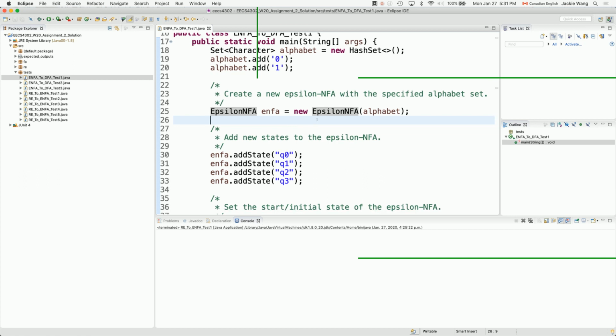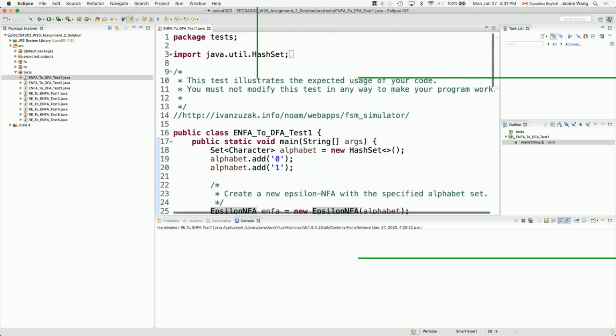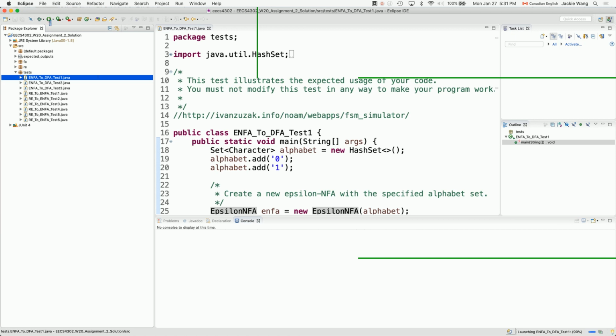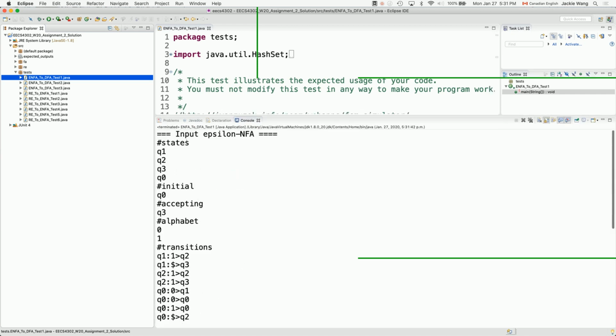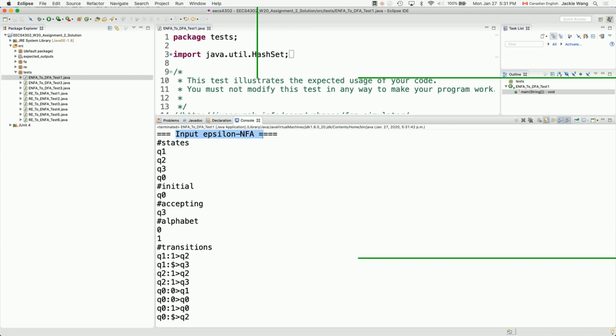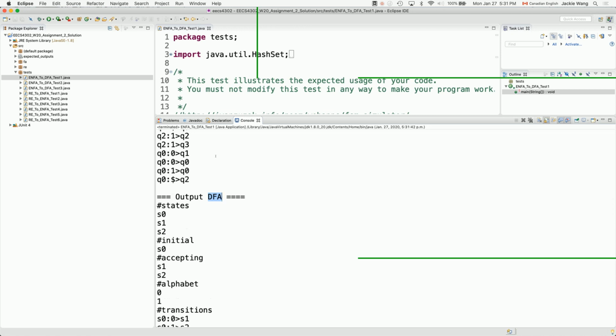That's number one. Number two, let's just run this particular one just to make sure you know the process. I already got my solution loaded. If I run it, for example, for this test, if I say execute, make sure you follow the correct steps. This one is saying we have some input epsilon NFA, and then we got as output some DFA. So how do you test it? Unfortunately, for this assignment one, we are just doing some manual testing. We could have thought about a better way if time permitted, but that's okay, just for now.